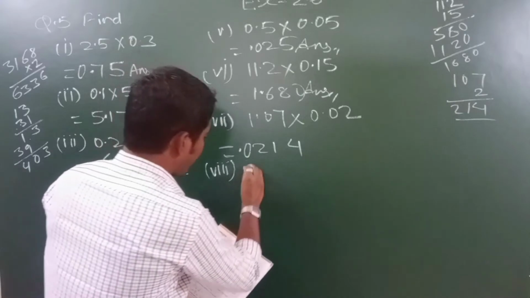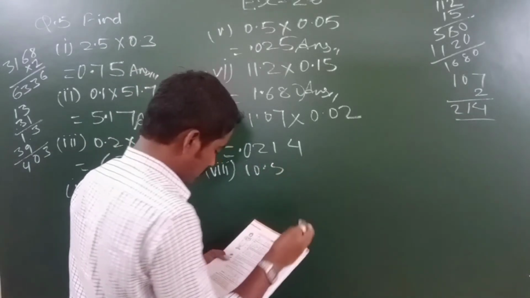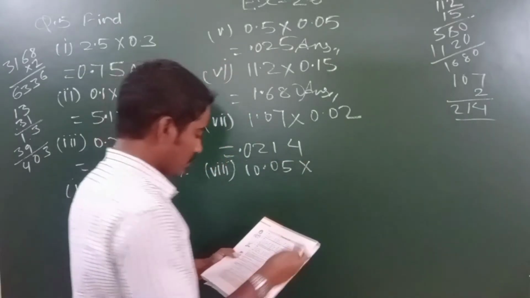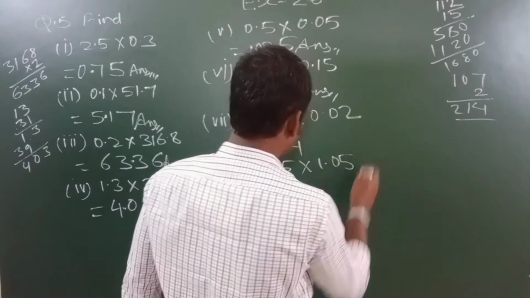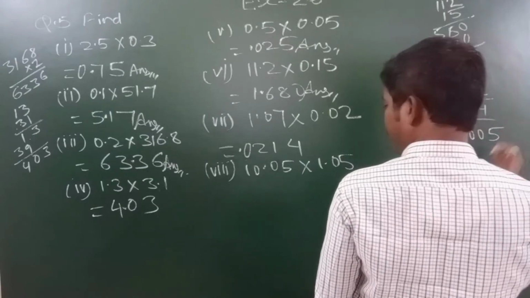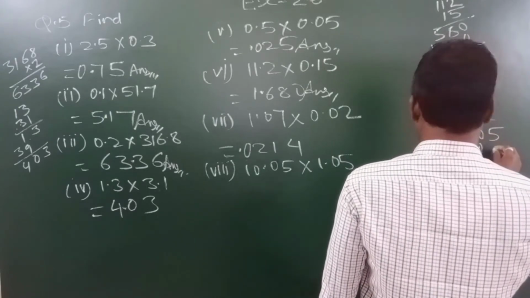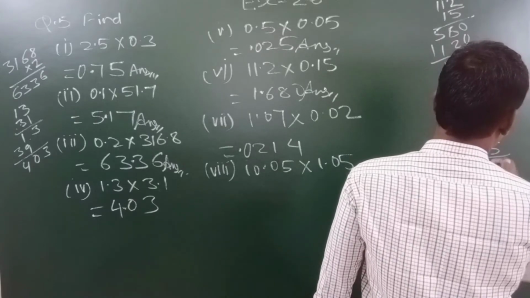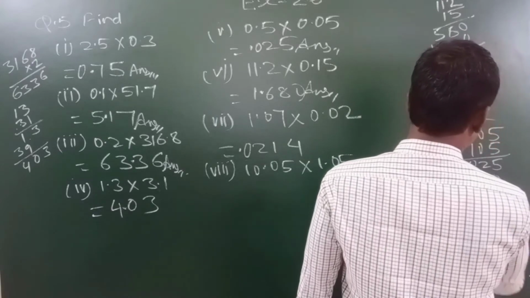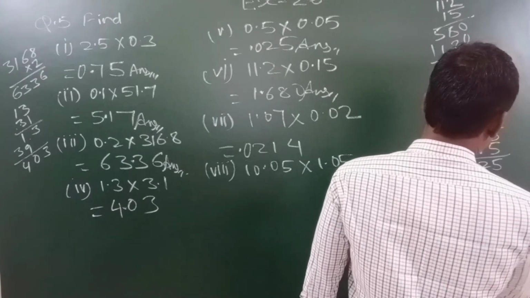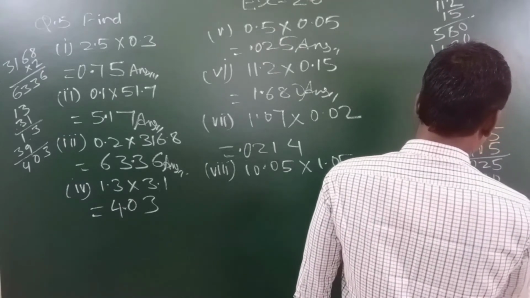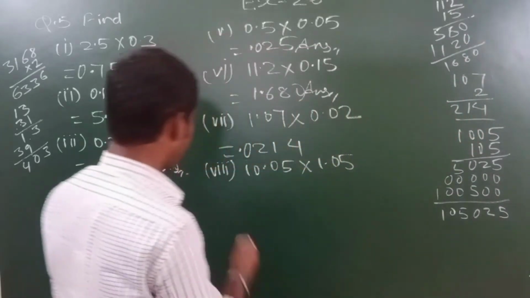It is 10.05 multiplied by 1.05. So first you multiply them. Okay, 1005 after forgetting the decimal, and 105. So 5 5s you will get 25. Here 0, here 1, here 0, here you will get all the zeros. Okay, then again 2 zeros, 1 5 0 0 1, okay, 5 2 0, then 5, then 0, then 1. So this much you will get after multiplying them.